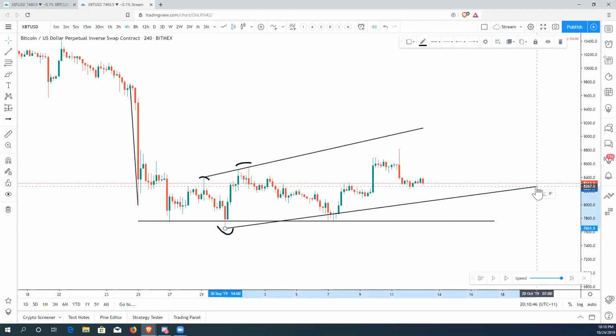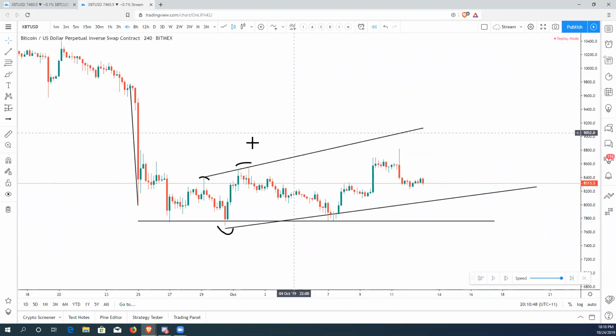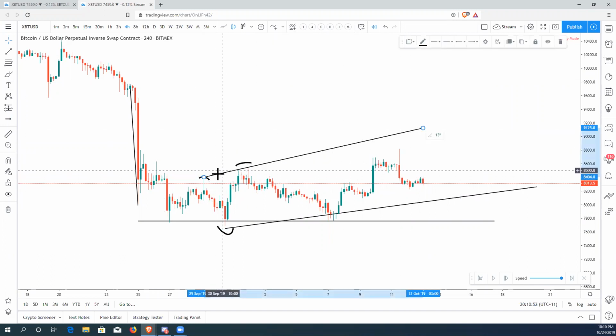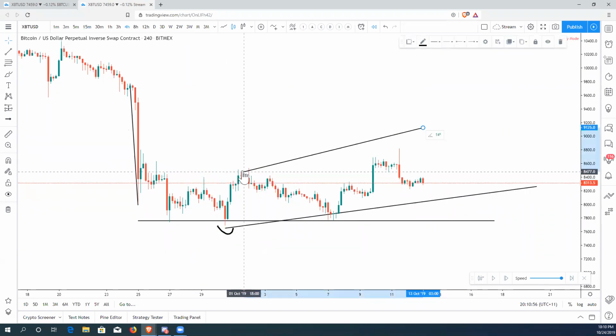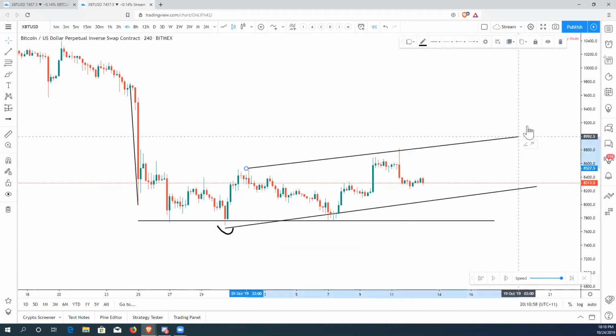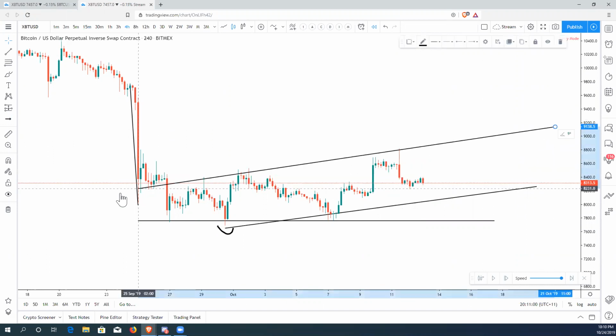It's a bit messy through here. We can still see we've got the wick here. So what I'll be doing is changing this trend line here as well, just trying to map out this bear flag a bit better. Let's clean that up. So you've got a bit more of a channel here. A few touches through there.